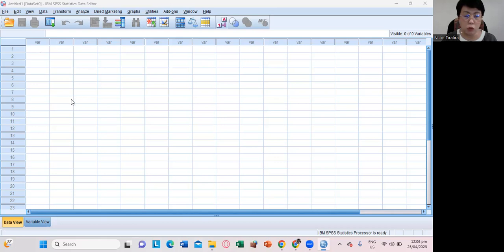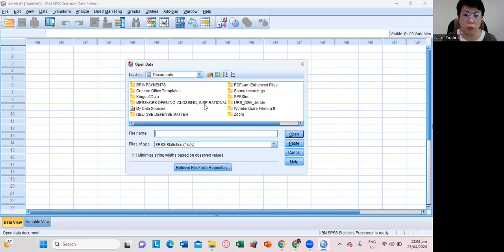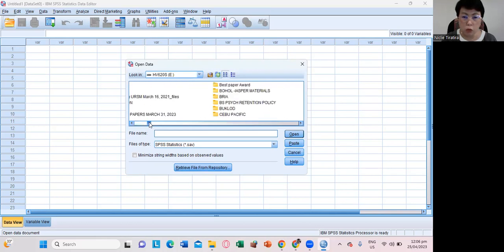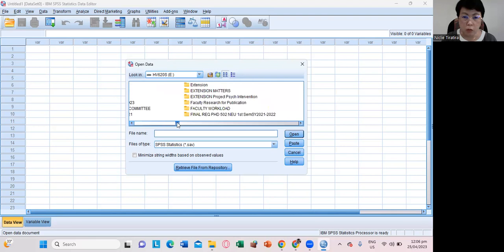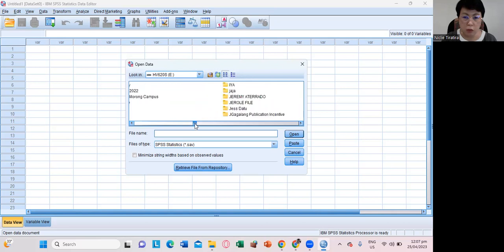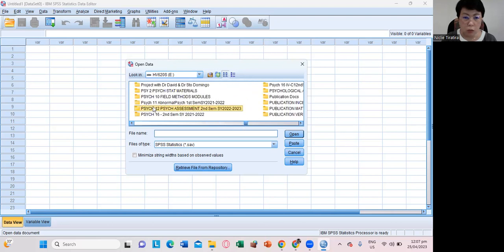Okay, first what we need to do is to find the folder or file. Now we need to click the file, which is to open, and then click the specific storage where your file is. So here I'm going to click this one, a USB where I can find my file. Now here I'm going to look for site 12, because that's the specific folder where I saved my file or my document. So, here's site 12.